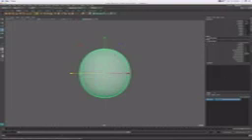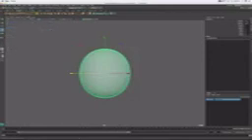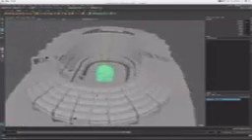I'm happy with this. So let's go ahead and edit, delete by type history, and modify freeze transforms, and that's it. Let's double check it with the camera and make sure that, yep, everything is fine. Move it a little bit further down. There we go. We just double check it once again. Yeah, I think it's good. It's not going through the ground. All right, we're fine.